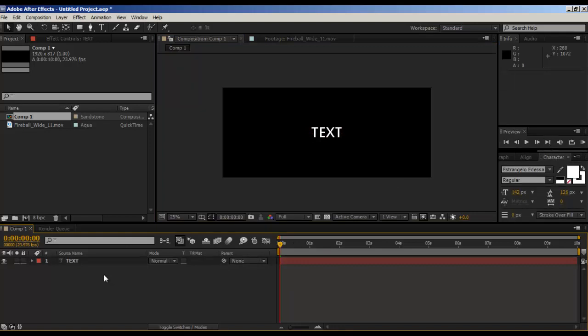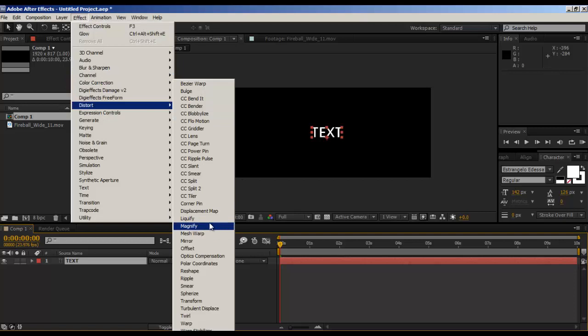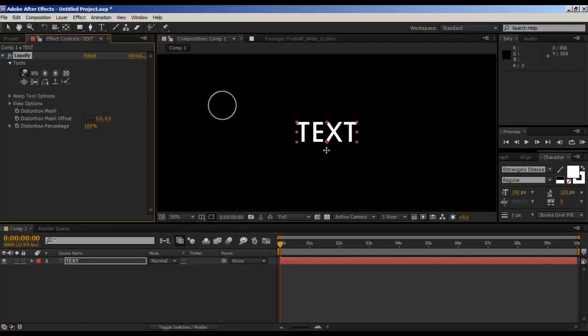Now, what we want to do is make the text appear as if it's teleporting. So we're going to highlight the text, go to Effect, Distort, Liquify. Okay, so we're going to pinch our text, or pucker, as it likes to call it, in the Liquify tool tab.